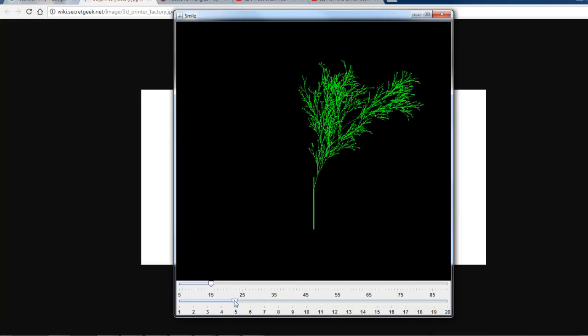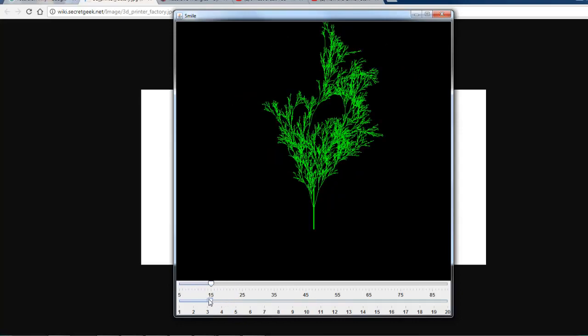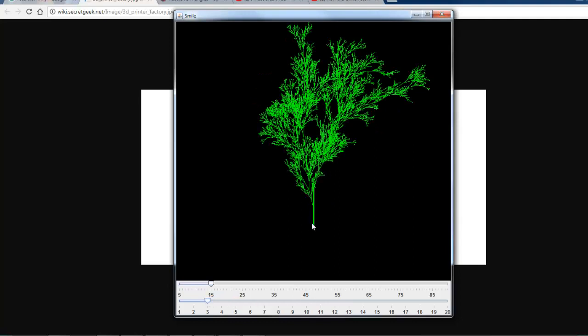In terms of how it works, it draws a tree, and by drawing a tree, it makes a line, and then it turns and may or may not draw a smaller tree on either side of it. So to draw a tree, I draw a straight line, and I turn and draw a tree on either side of me. And each one of those says, to draw a tree, I draw a straight line and then I draw a tree on either side of me. So it looks like that. It's trees all the way down, pretty much.